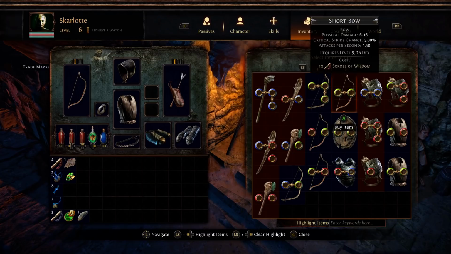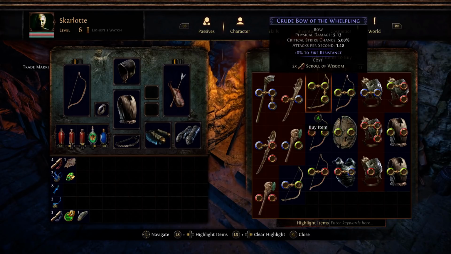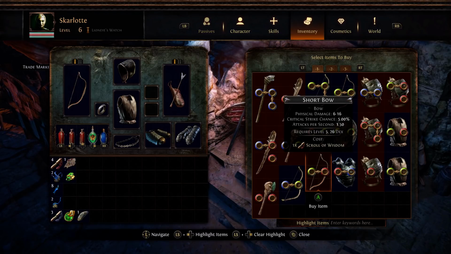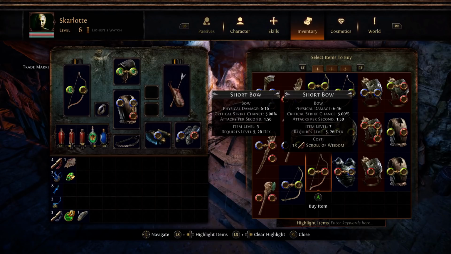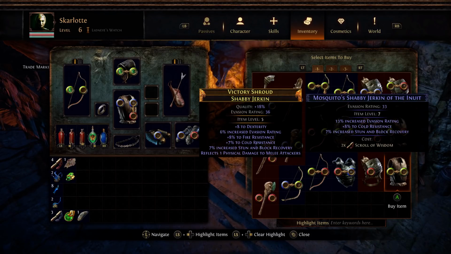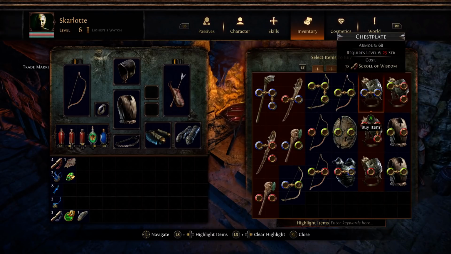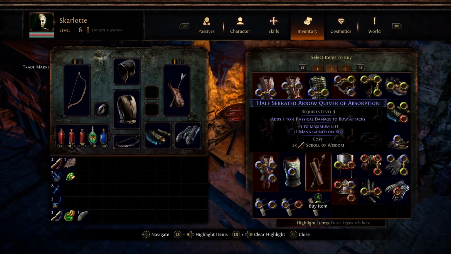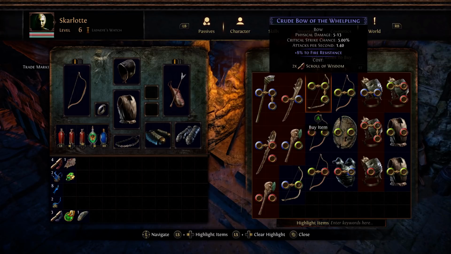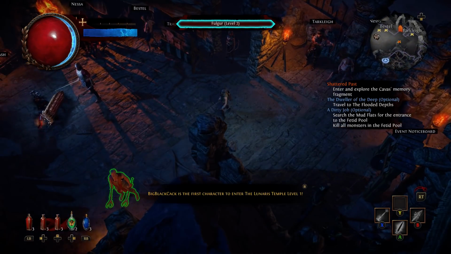Just want to see what he's got in the way. Ooh, he's got some nice bows, hasn't he? It's got critical strike chance, attacks per second, and plus 8% to fire resistance. Alright. Physical damage is probably lower than what we've got though, isn't it? That's the same. But a linked red and green. Yeah, we've got a decent jerkin already. Alright, just look at what we've got for now, I think. Not really any point wasting anything, let's spend our point.